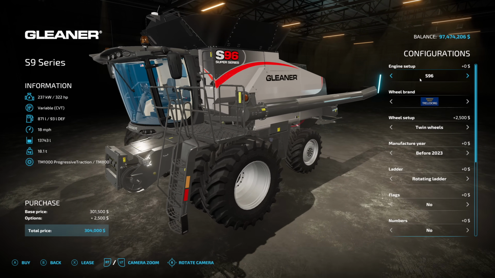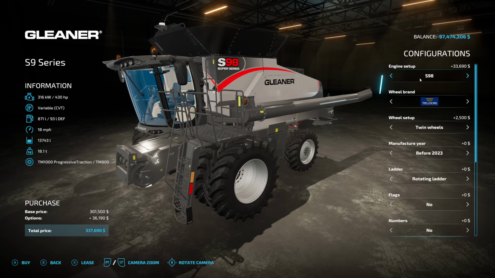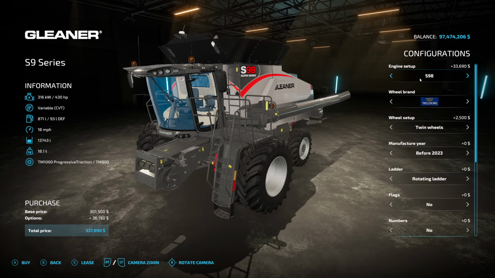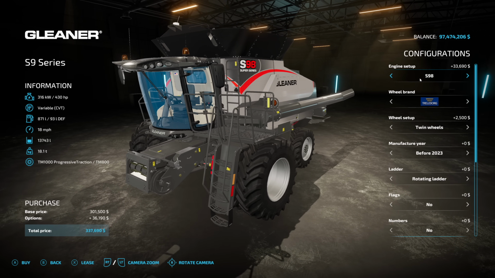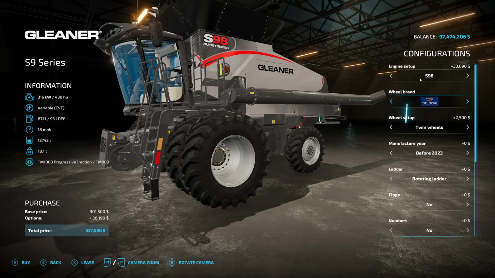We've got 3 engine options to choose from. We have the S96 with 322 horsepower, the 97 with 375, and the 98 with 430 horsepower. Kind of low horsepower, I would say, for a machine like this. At least that would be my assumption, but that is a ton of power no matter how you look at it.